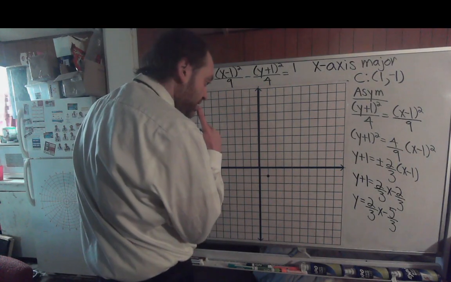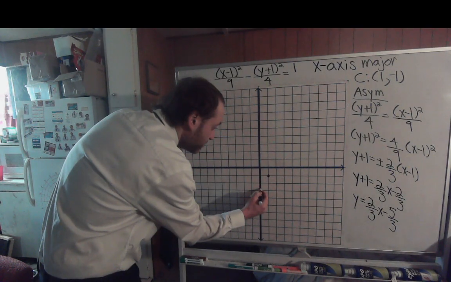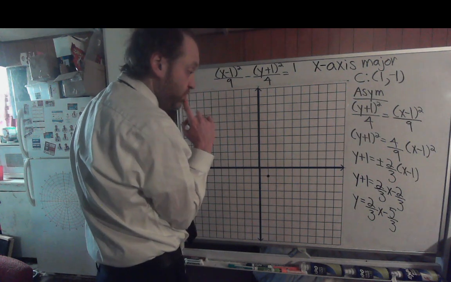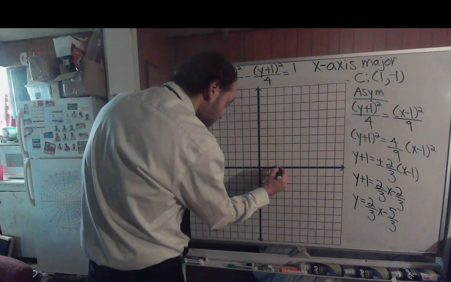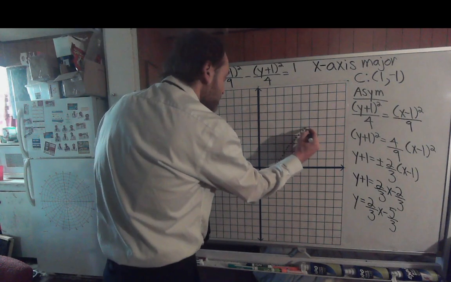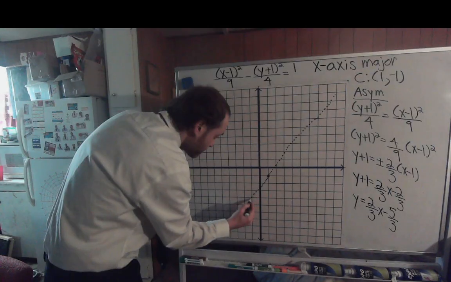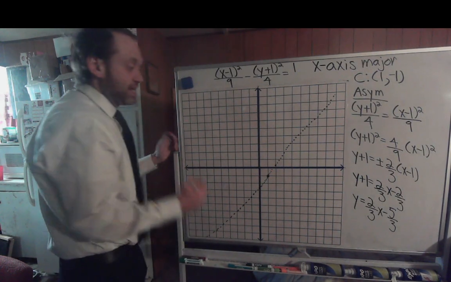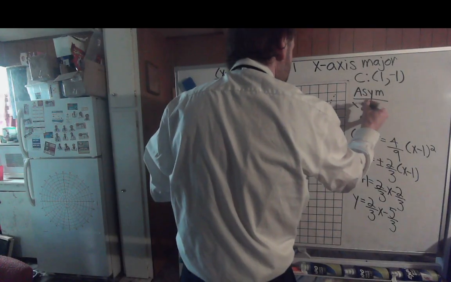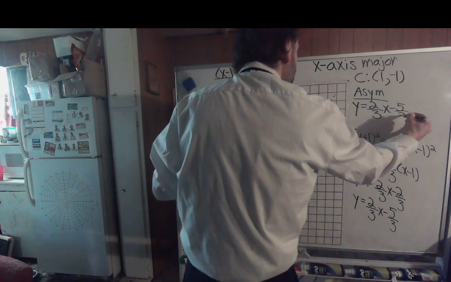Alright, so let's go ahead and plot this. At 0, you would get negative 2 and 2/3. At 1, you get negative 1. At 2, you get 4/3 minus 5/3, that'd be positive 1/3. So it's going to look roughly like this for your first asymptote. So there's your first asymptote. Let's write that up here so I don't lose track of where I am and run out of room. So y = 2/3 x − 5/3 for your first slant asymptote.